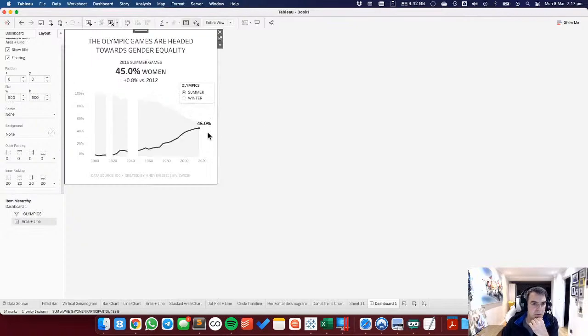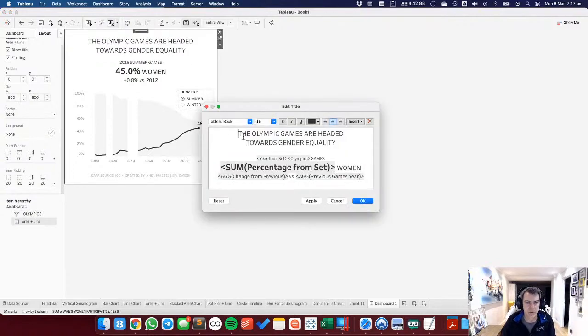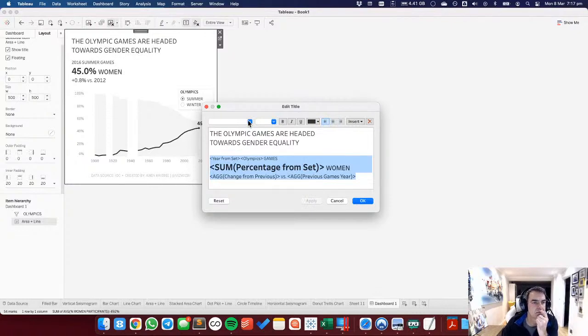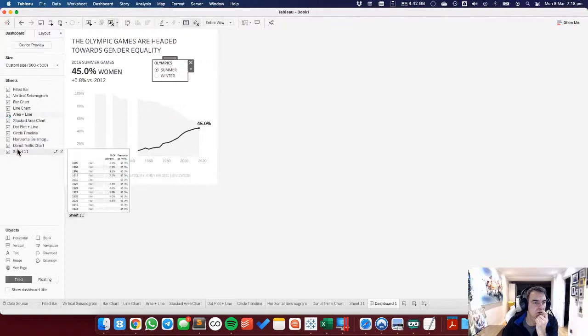Okay, but now I need to give them a bit of instruction on kind of what to do here. Now what I could do maybe is if I left align this, and then I could put a text box in here.